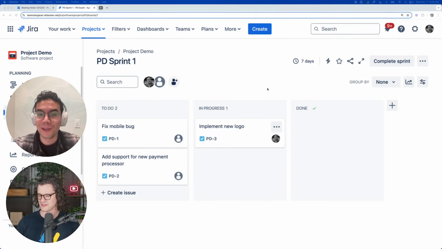Honestly, there's a bunch of different ways, but I think probably one way I'd love to start showing off is really from the Jira side. How can we connect a Confluence space to Jira? That's one feature that we have inside of Jira.